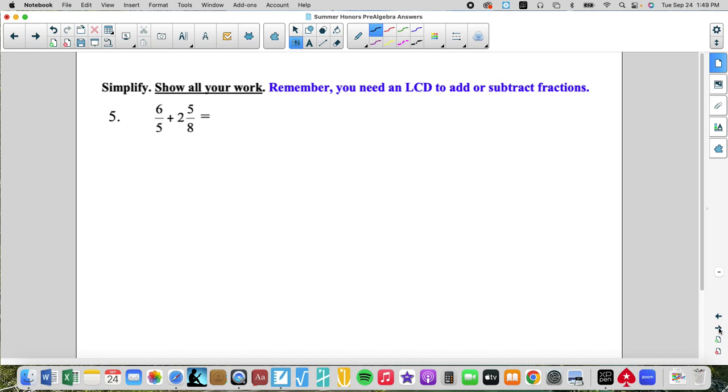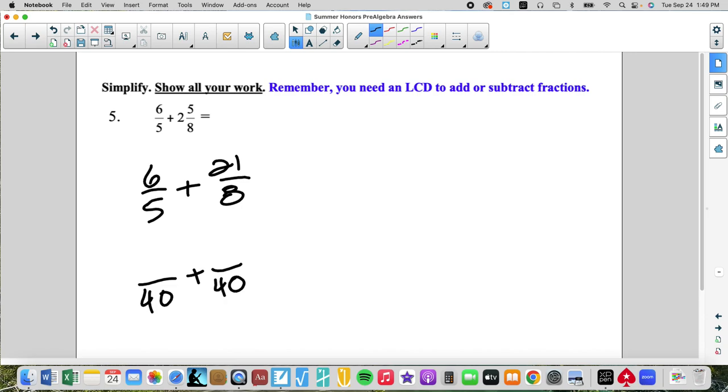And then with number five, first of all, I'm going to convert it to an improper fraction. So I'm going to make 2 5/8. I'm going to convert that. 8 times 2 is 16, plus 5 is 21/8. Again, I look at the denominators. 5 and 8, I know that the common denominator is 40. It is also the least common denominator.